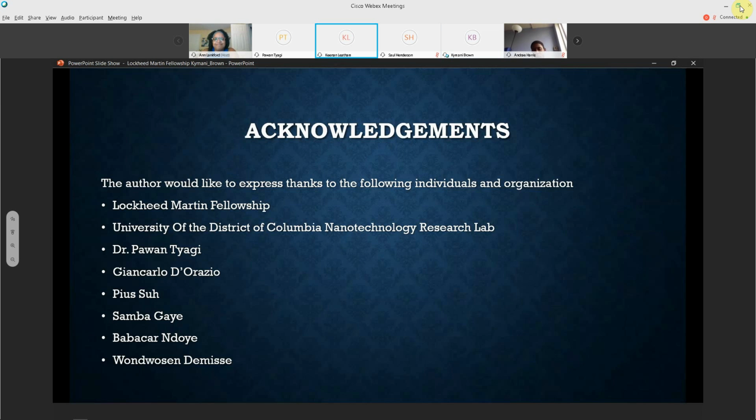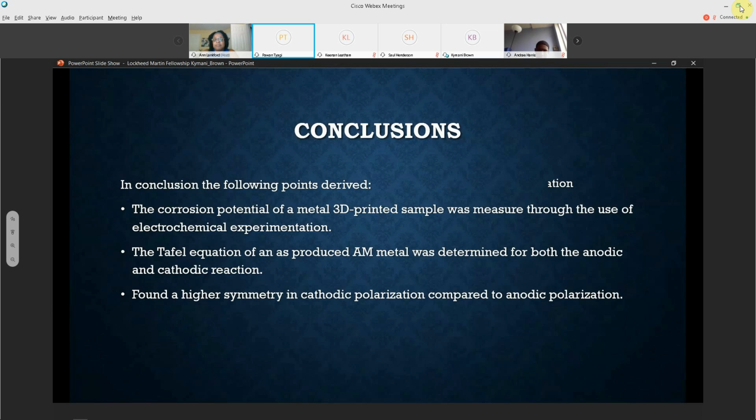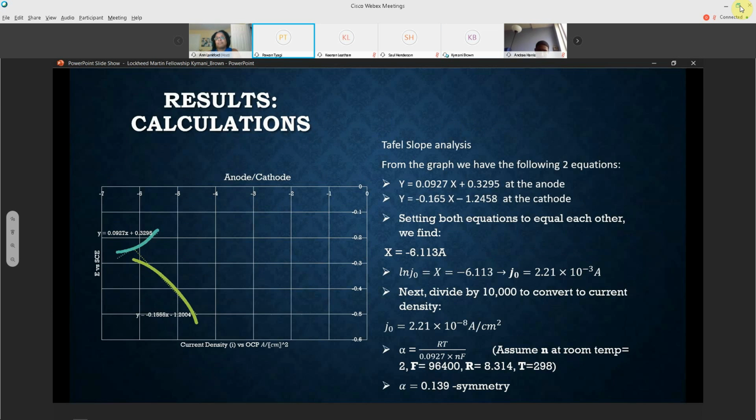Yeah, no problem. So Kymani, it's Dr. Tyagi here, and I'd just like to commend you for including the Tafel equation and analysis. Yes, sir. And actually, I taught this material in my senior level fuel cell class, and I'm glad you could collaborate with the PIs and other graduate students and learn this from them. Yes, sir. Very good. They were very helpful. Thank you. Very good.